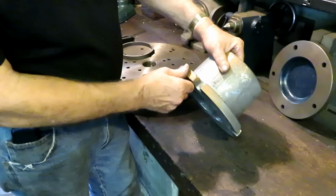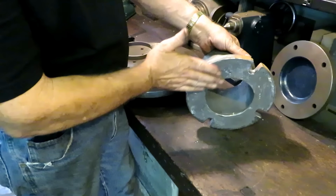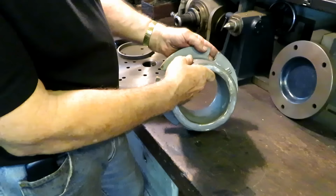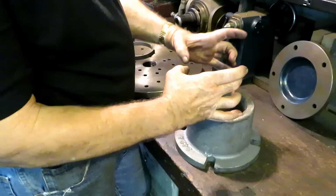And the idea was they just cast a big old flange on this piece of cast iron stock so that it would be easy to chuck up or mount on a faceplate, so that it wouldn't be clamping and squeezing and distorting this thin cast iron while you're machining the rings out.